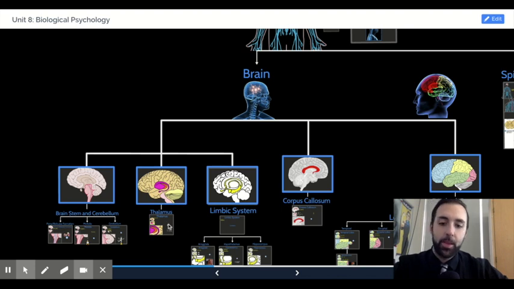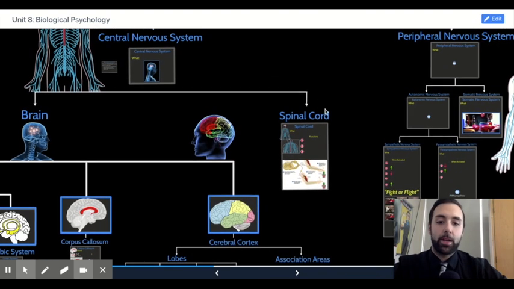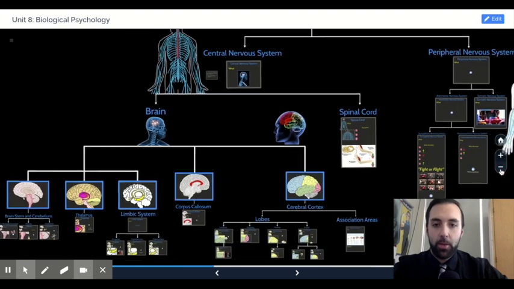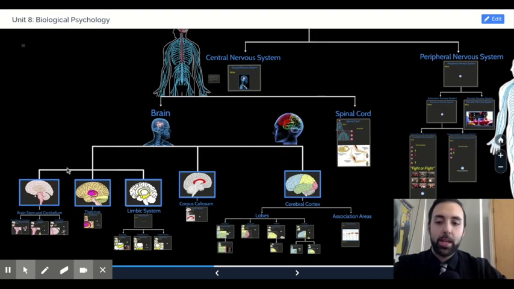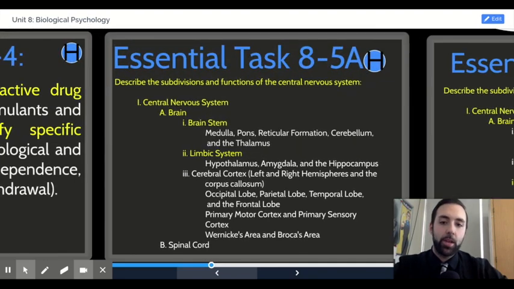In 8.5b, we'll transition to the corpus callosum and the cerebral cortex. And then in 8.5c, we'll talk about just the spinal cord in a singular box concept map. So the central nervous system, although it looks like a considerable amount, is actually 3 concept maps worth of information. Though, as a whole, still one of the longer topics this year. I will return now to the task text to allow you to copy down the portion in yellow before proceeding into the concept map.